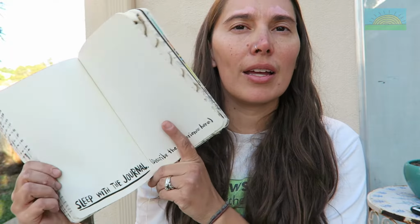Some I haven't done yet, like sleep with this journal and write about the experience. I thought that's gonna be kind of interesting. Glue in a page from a magazine and circle the words you like. Here's one that says, this page is a sign, what do you want it to say?